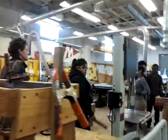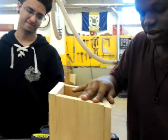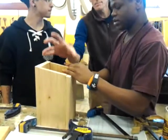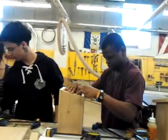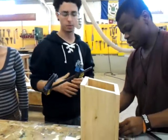Maybe you want to find clamps before you start gluing? Okay, let me show you. You might want to adjust it a little bit to see if you can line up the tops. So you have to loosen your clamps up a little bit to do that. All right, Joey, I'm going to need your help. Ideally, you have two clamps on the top and two clamps on the bottom. Can you ask where the clamps are? So we need to put two clamps on the top.